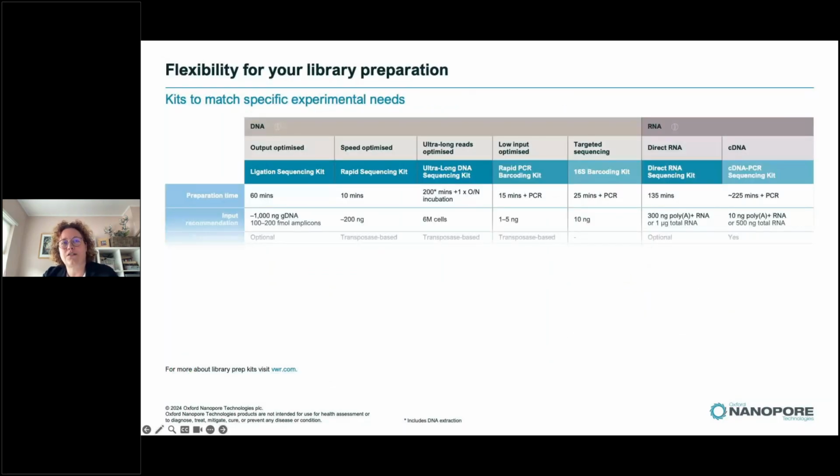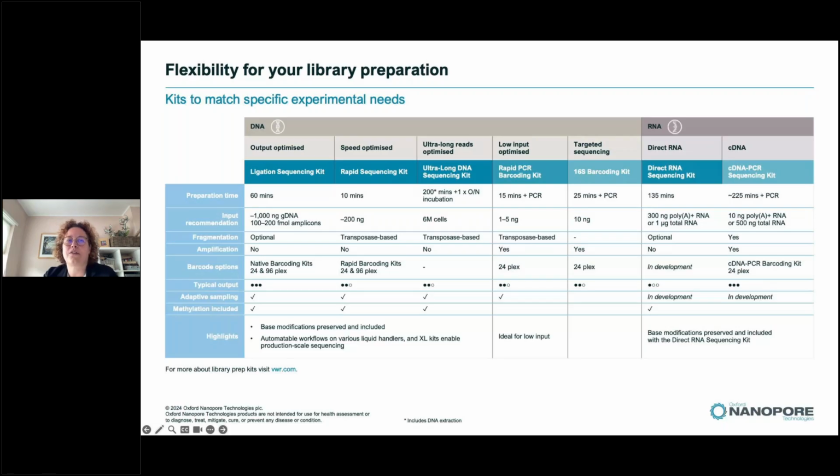So overall, these are all the kits that we have. So we have DNA based, and this can help you to select the kit that you need. If you look at DNA, we have the ligation sequencing kit, the rapid sequencing kit, and the ultra long kit, all already mentioned before.